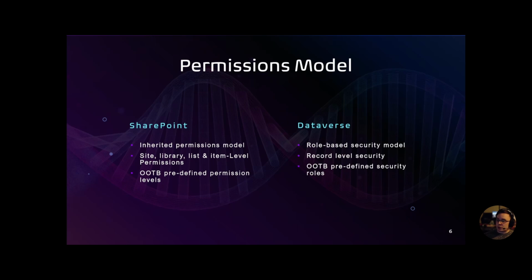If you've done work with security roles in Dataverse, you know that they're very, very extensive. You have the capability to define quite granularly what a user is able to do, dependent on what role they fall in within the business, what position they fall within the business, or whether they have staff underneath them in terms of managerial hierarchy. There's quite a lot you can do with Dataverse, and that role-based security model is very robust and very flexible. The one thing the Dataverse permissions model does really well is row level security.